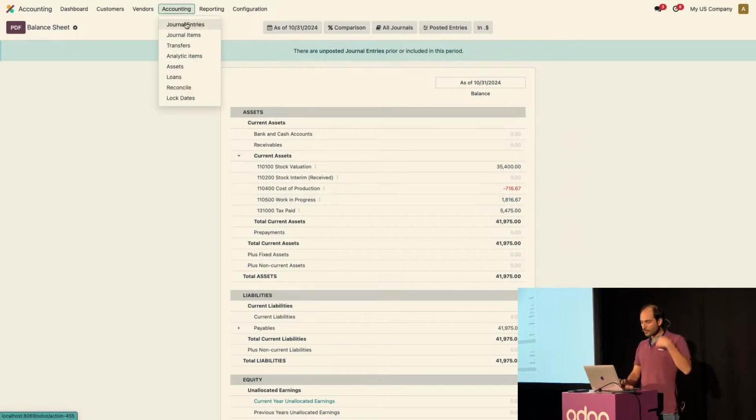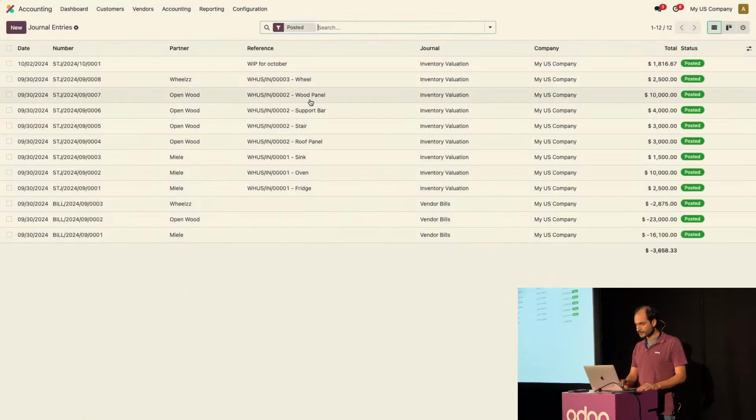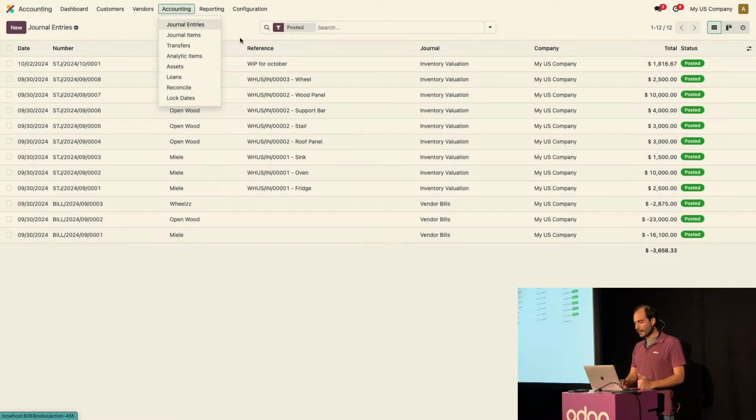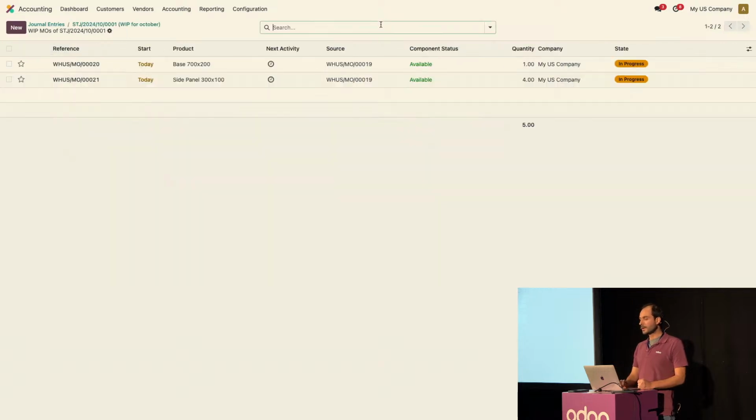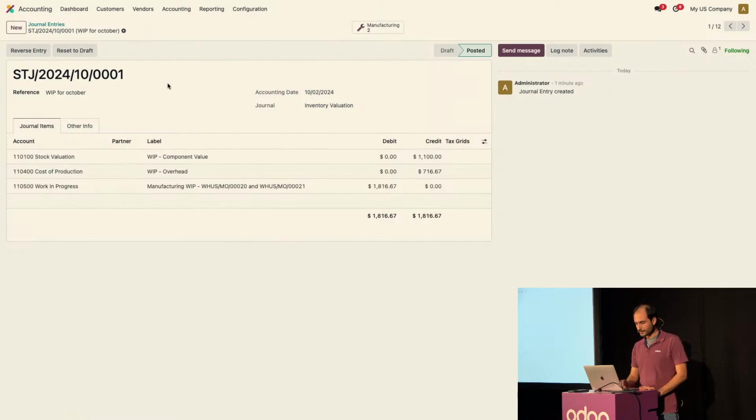So we are going to go into another use case in a bit, but first I want to show you the entry that has not been posted yet. So here, if we go to all of the journal entries, we see that this is the entry that is here. And for reporting purposes, we also added a link to the manufacturing orders from which that entry was created, so that if you wanted to verify the value, let's say, or just know from where it has been posted, you have that link over here, right?